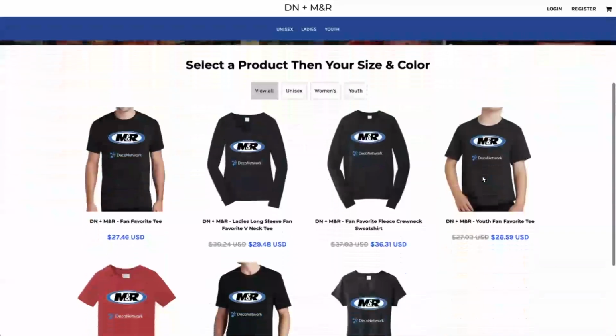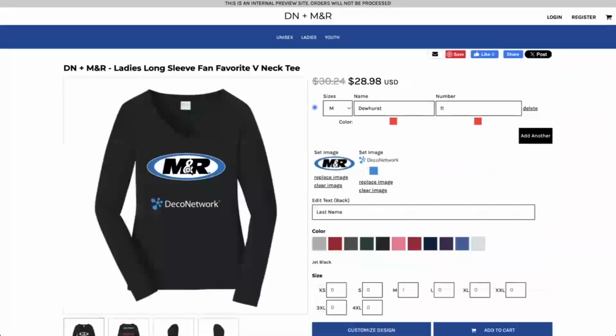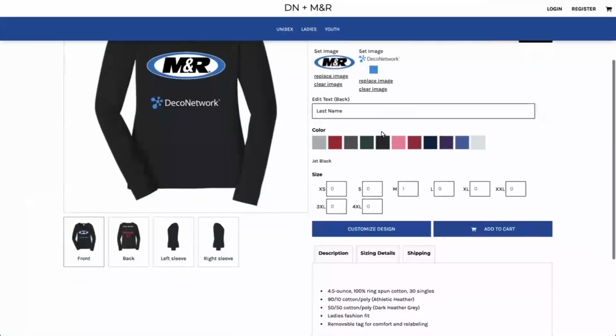Again, customer can navigate, select a product. Now, again, this is going to be kind of confusing. I have a lot of stuff going on here. Remember, we allowed personalization. Please ignore what's up top here for the moment. Personalization is allowing the customer to swap a design.